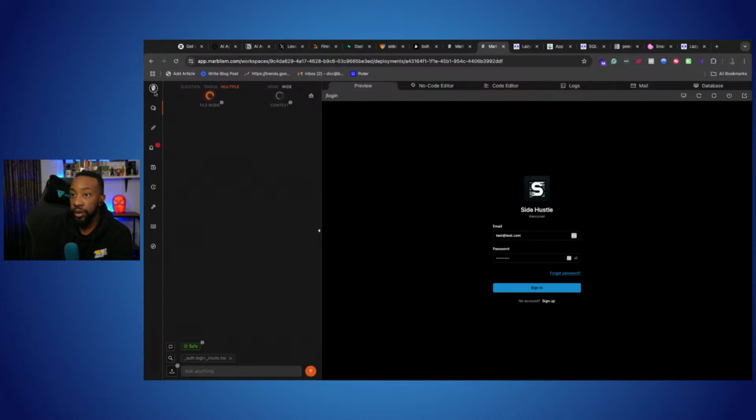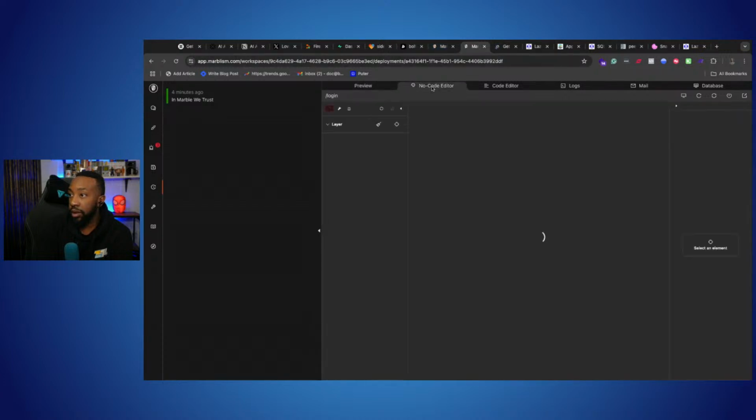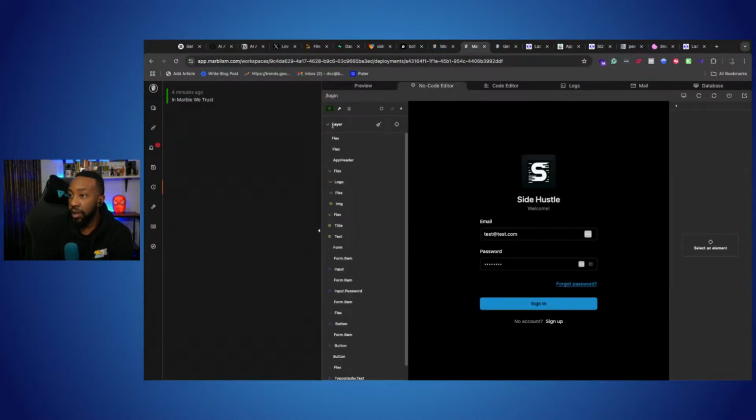Very interesting. Plugin store, save. See, no code editor. Layer. So they even have a no code editor now. You can see that it's definitely more like, if you're looking at a style, what's the word I'm looking for? More like HTML and CSS and things like that. But how do I go back?